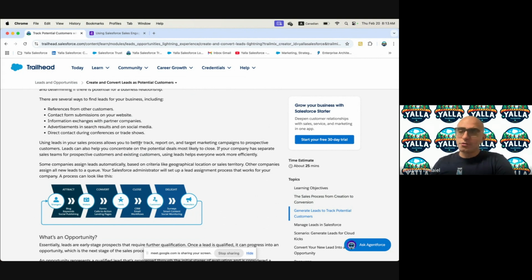How do Einstein or these AI capabilities within the platform give this score? It's all about identifying patterns within your data. You had a similar customer with the same demographics, the same characteristics, the same interest, and you were able to convert them before into a successful opportunity. So accordingly, the score for such a lead will be higher than for a new pattern, and so on.